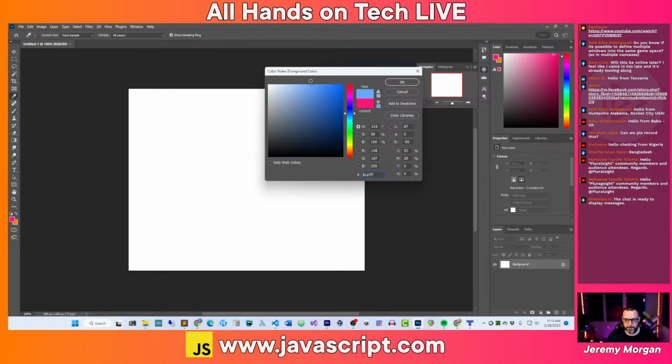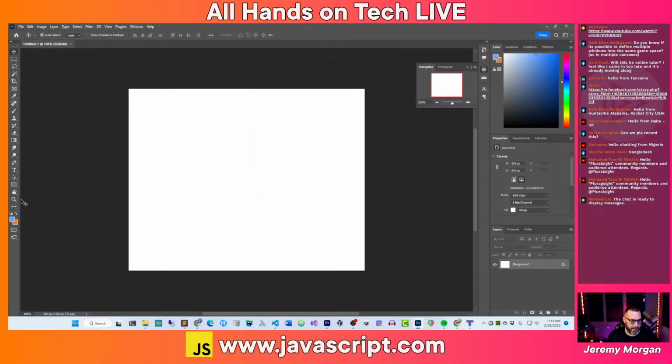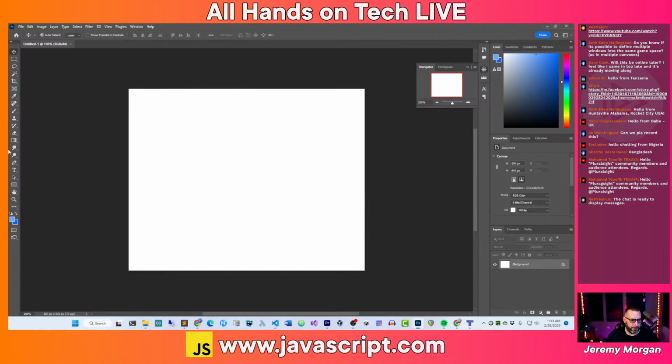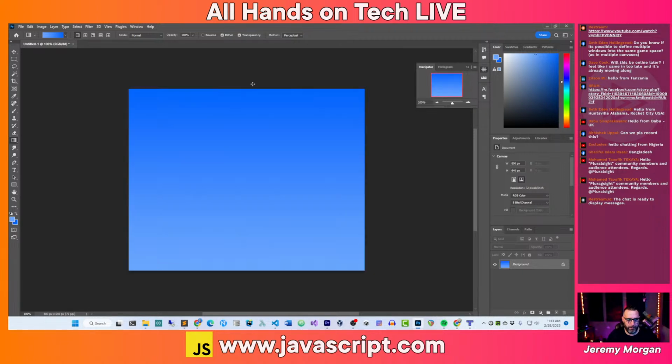And I think this is going to be the light part of our sky, going down to the dark part of our sky. Now the big question is, do we want it dark at the top? Or yeah, I think this looks good. So I think this is what we're going to use for our background image right here. Pretty simple. We don't have any clouds or anything yet.